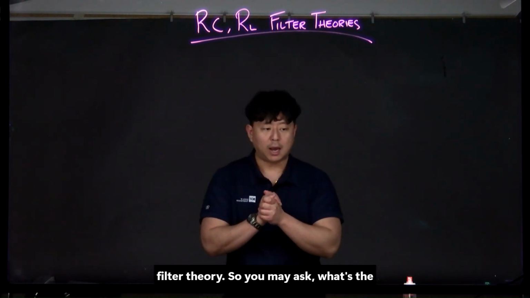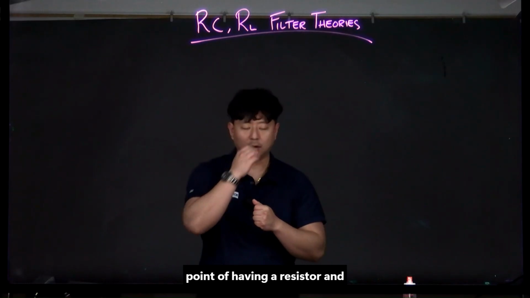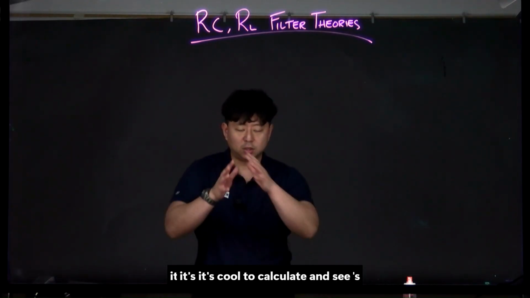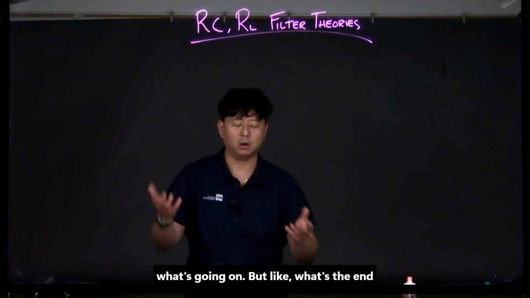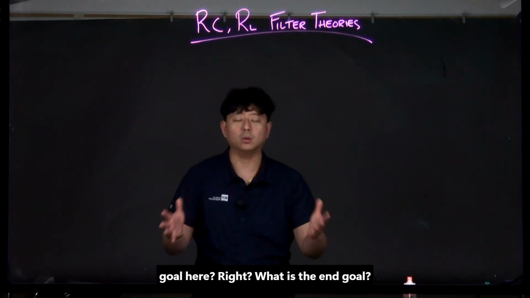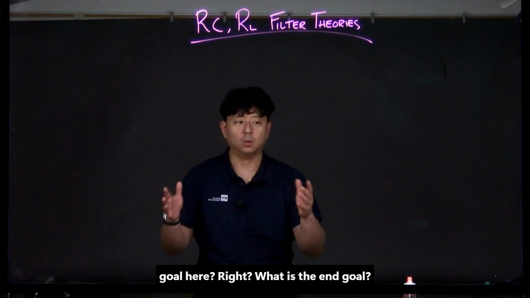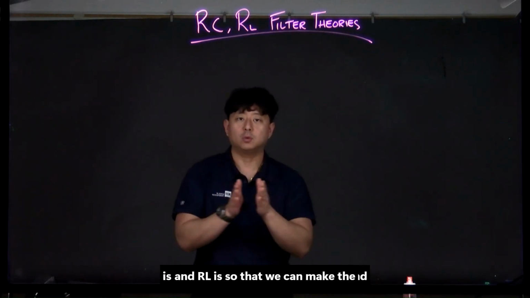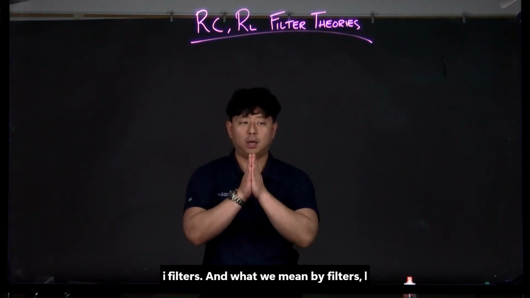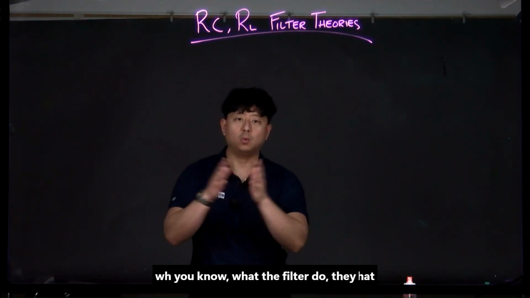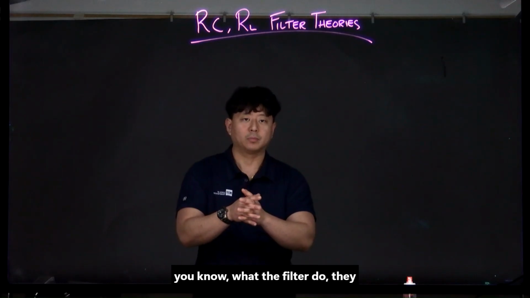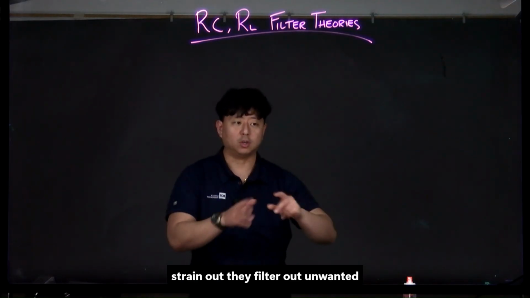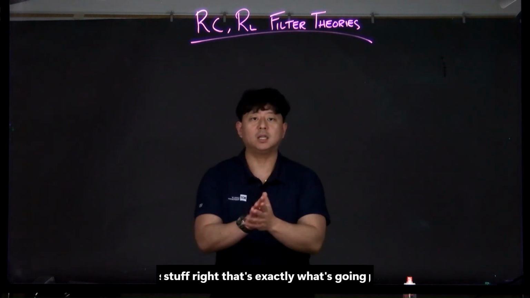So you may ask, okay, what's the point of having a resistor and capacitor, or resistor and inductor? It's cool to calculate and see what's going on, but what's the end goal here, right? Well, the whole point of making the RC and RL is so that we can make the filters. And you know what filters do? They strain out, they filter out unwanted stuff, right? That's exactly what's going to happen.